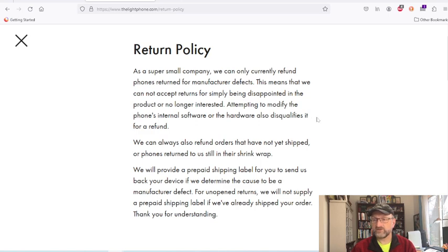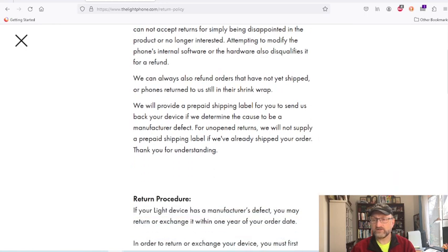Attempting to modify the phone's internal software or hardware also disqualifies it for a refund, which is no problem there. They can also refund orders that have not yet shipped or phones returned still in their shrink wrap. Obviously, we've been using this for a while, so we're not in that category.